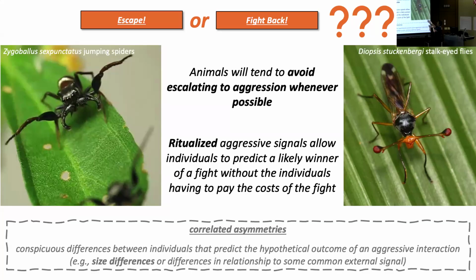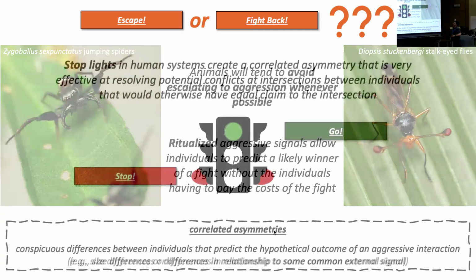And so based on that, if you're the stalk-eyed fly, if you've got these tiny little stalks and you approach a fly with these big stalks, then in that particular case, that tends to predict you're probably going to lose. And you use that asymmetry that is correlated with the outcome as a way to predict, okay, their stalks are bigger than mine. I'm going to get out of the way and allow them to take this resource. I'm going to fly off and try to find some other territory to mate in, for example. So that's what I mean by a correlated asymmetry.